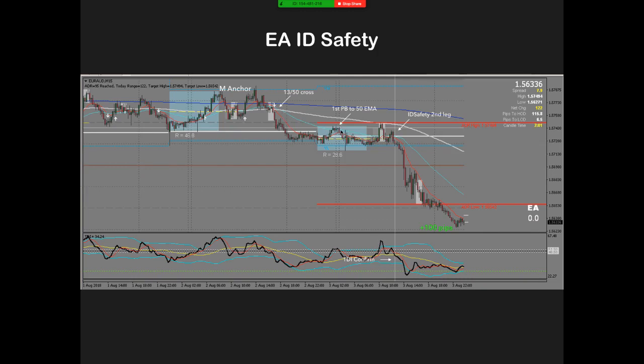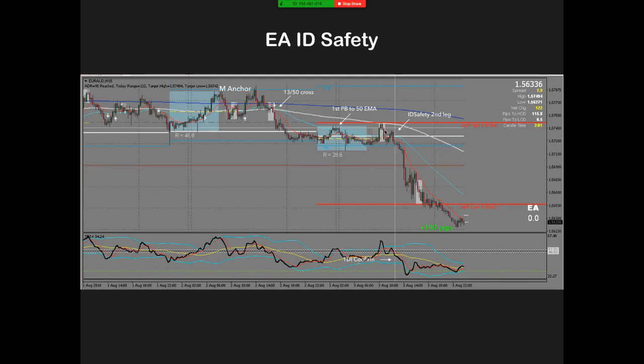First pullback to the water happened in the Asian session, so we probably weren't able to take that trade unless you were trading Asia. But you can see that it did come down a bit, but then it came back up out of London and hit the stops. So if you had your stop loss up here somewhere, you probably got your stop loss taken out. And it came up and hit the stops out of Asia.